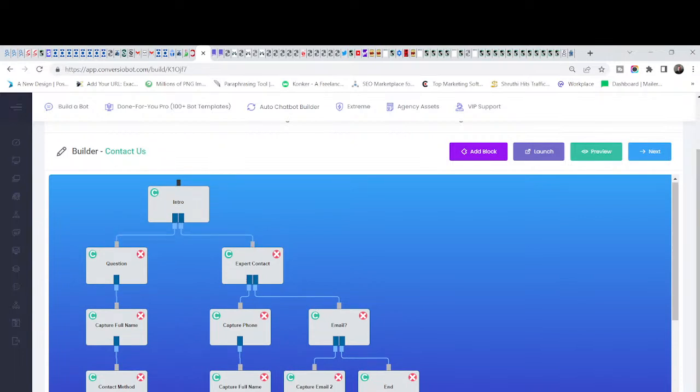So in other words, what it does, it will show you the intro of something first. It will ask questions. You'll see how it's all linked up. And then it'll move over to the next things by questions asked or by yes or no questions. Or if you want to know more things, it'll send you over to an expert contact area, or if a question is arising. And this is how powerful it can be, okay? So this basically you can put on a one page, instead of having an actual email submit. And this is what it looks like.